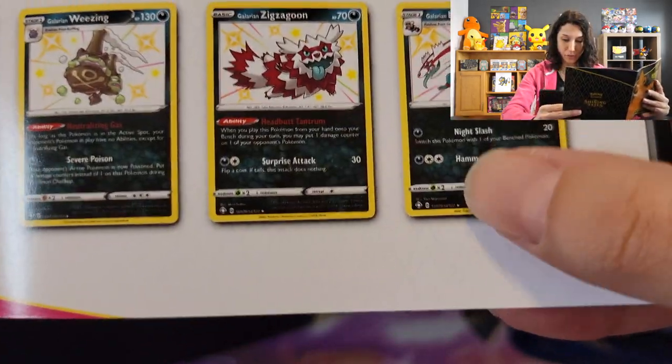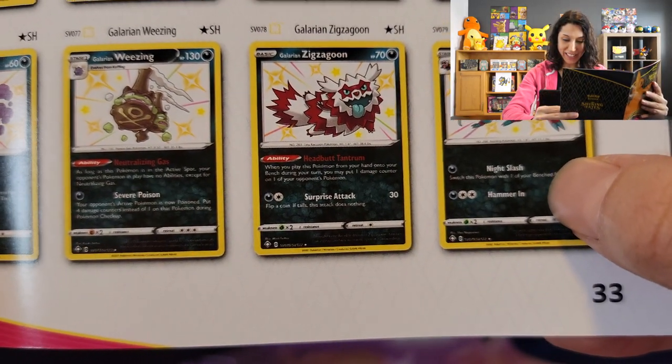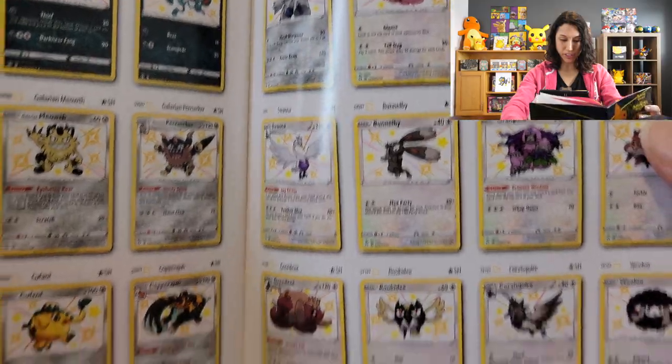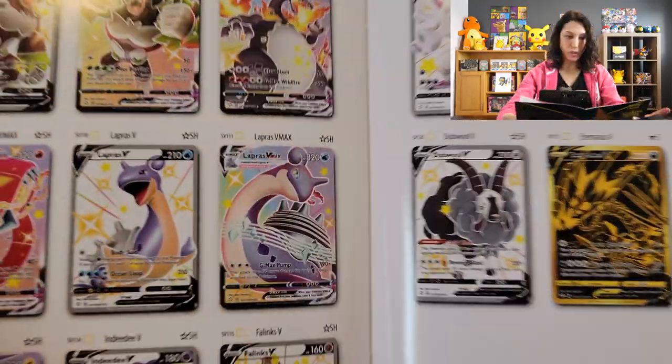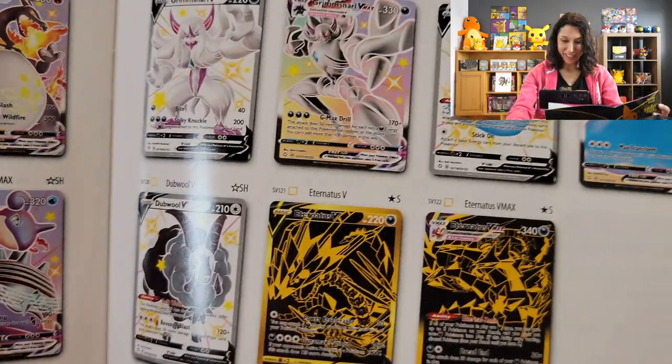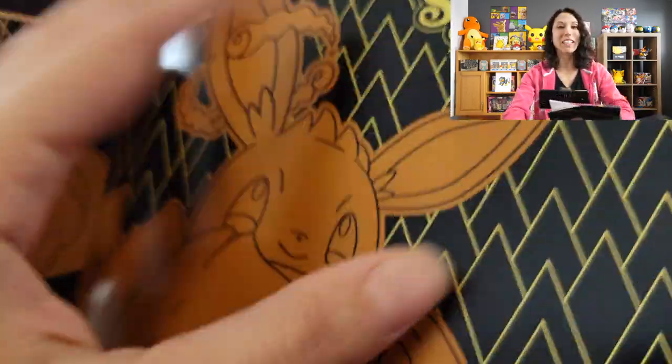This is one of my favorites I'm going for. Clary Laloon and Zigzagoon, with the Obstagoon, there he is. Such a cool looking card. There's so many awesome looking shinies, guys. Ooh, and there's the heavy hitters. Charizard and Rillaboom, my man. Ooh, and Ditto, of course. So many good ones. So let's see what's gonna be here today, guys.